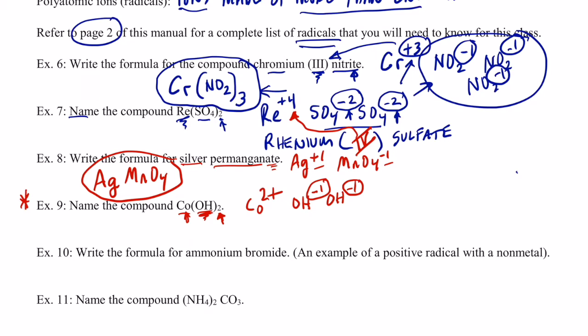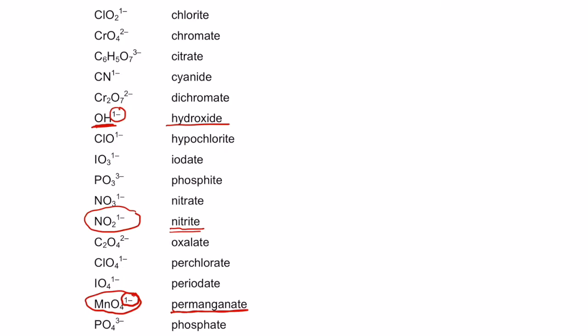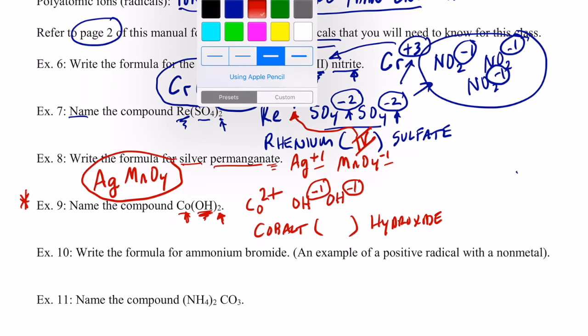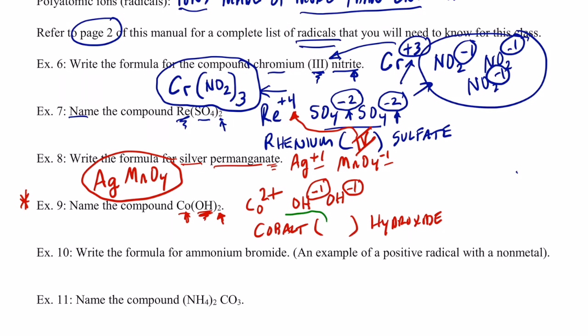So the name of this compound, we're going to name the metal first, is cobalt. We need Roman numerals for it. And we're going to say hydroxide. Remember, because OH negative is the polyatomic ion hydroxide. So we have cobalt, we're going to put a Roman numeral there in a minute, hydroxide. So what Roman numeral are we going to put there? Remember, the Roman numeral has to be the charge of the metal written as a Roman numeral. So the charge of the metal is 2, so I'm going to write the Roman numeral 2 there. So that's cobalt 2 hydroxide.